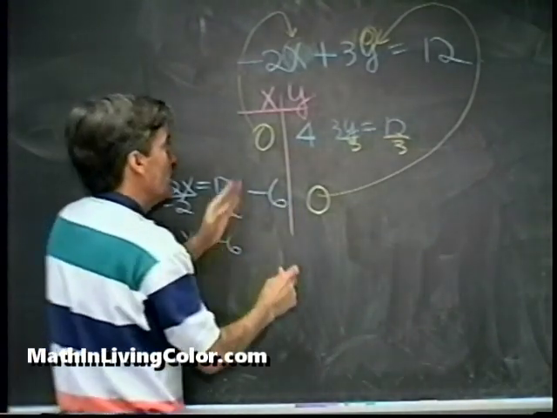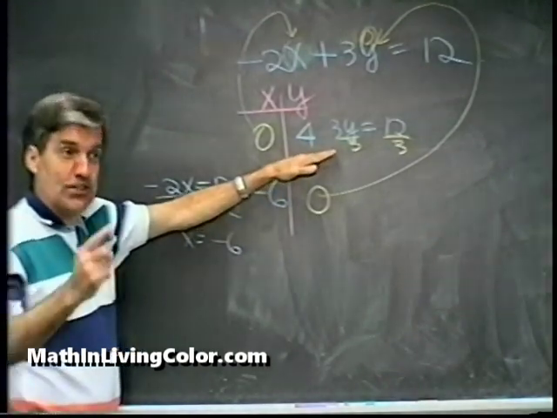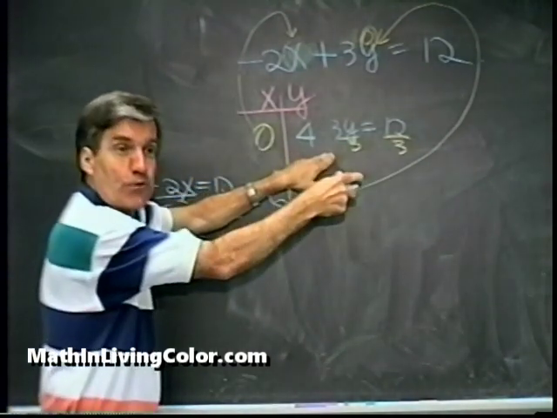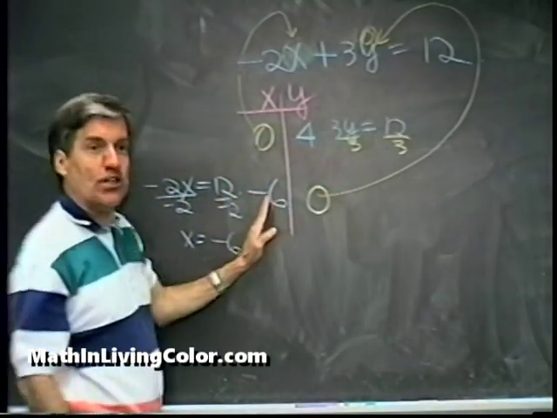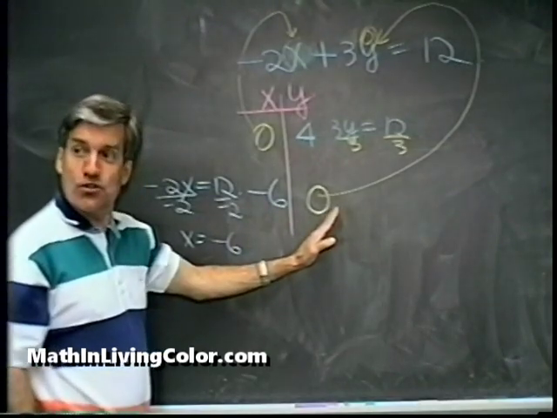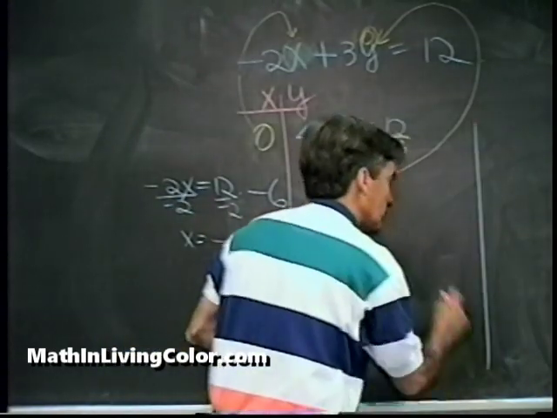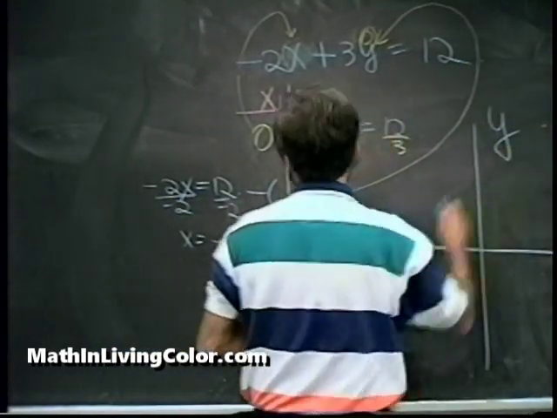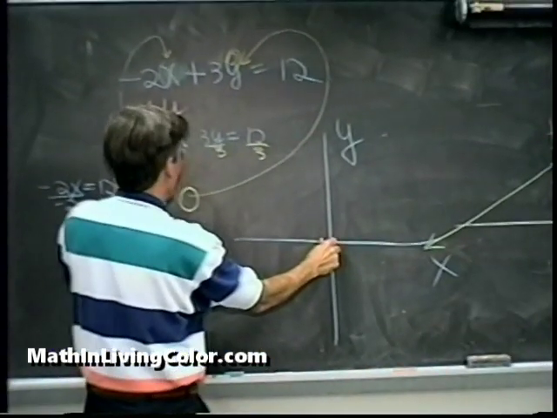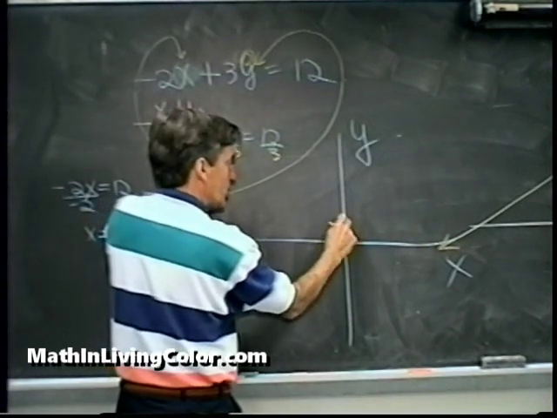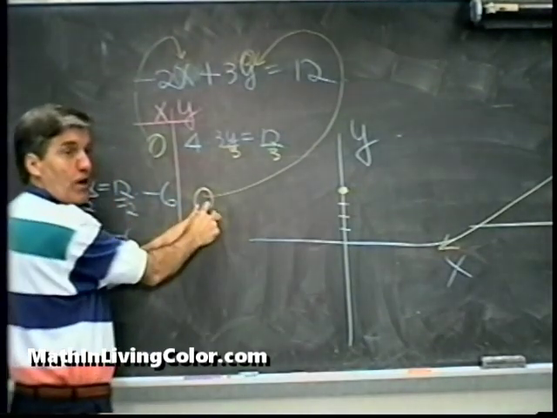So you get 0, 4, which is called the y-intercept, because that's where x equals 0, y equals 4. Do you see that? And then if we let y equal 0 and find x, that's going to be called the x-intercept. And those are the two easiest points to graph. And now let me graph this. Graphing these 2 points, what do I get? 0 and up 4. 1, 2, 3, 4, like that. And then I'm going to graph negative 6 and 0.